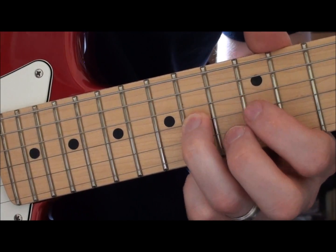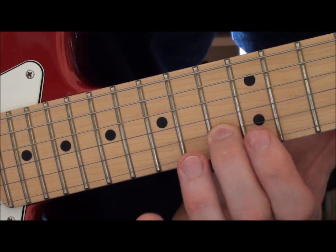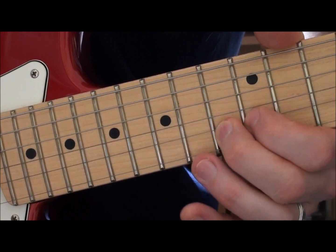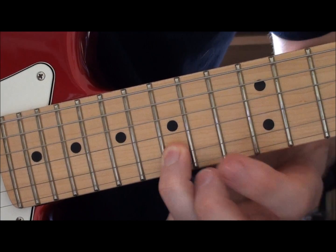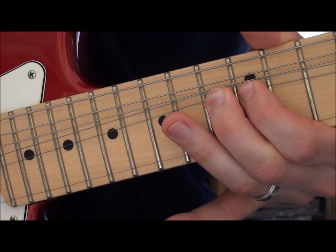Now the next part you come down to here onto the 13th fret, and I usually put my finger just behind on the 12th fret to give a little bit more pressure on the string so I can bend it easier. So that gets bent up to what would be the equivalent of the 15th fret note.